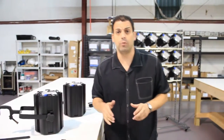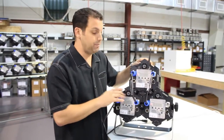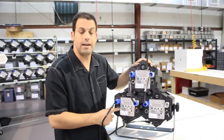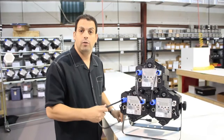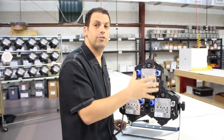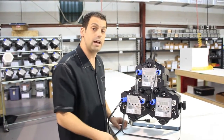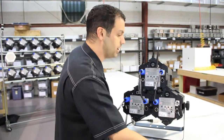From a power standpoint, our units have both an ETL listing and a CSA listing. In addition to that, on the back plate, we have an all-new trick setup — PowerCon for power, 5-pin for all your data needs. What we've set up here is simply one power cord into the unit, and then you're able to daisy chain through from a power standpoint up to 10 units together, utilizing either our 9-inch power cord or a 36-inch power cord.